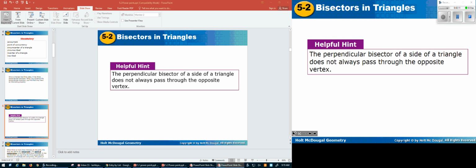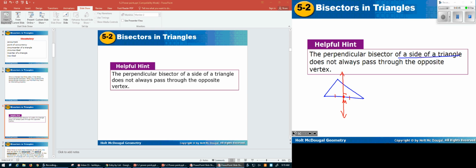Want to clarify about perpendicular bisectors. So when we talk about the perpendicular bisector of a side of a triangle, so everybody look up here and you may want to draw this in your notes. Draw yourself a triangle. When you create a perpendicular bisector, and again, you could use your compass to do this on each side of your triangle. When you do that, it's going to pass through the midpoint. So let's just say I estimated this is where my midpoint is. And it's going to form a right angle, right?